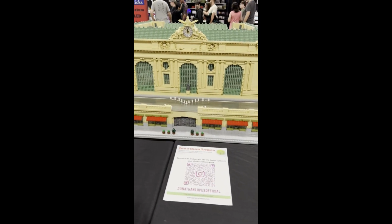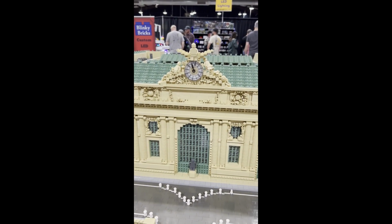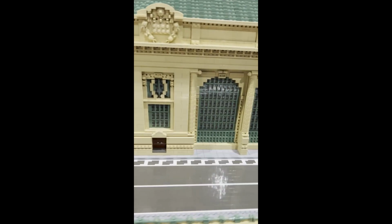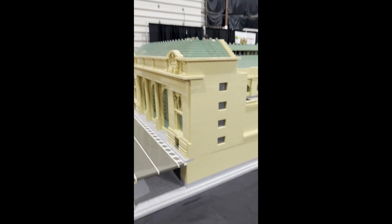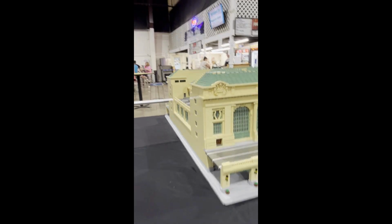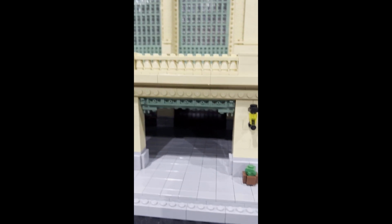Grand Central? Ladies and gentlemen, they have Grand Central Terminal. Look at this thing. How insane is that? Oh, we have to look at, I could get in here. Oh, look at that. They have the lines for the trains. That's crazy. Insane. Just insane. Did you see they have the train stand? Yeah, I did. They have the train lines under here. You guys can't see them, but that's crazy.